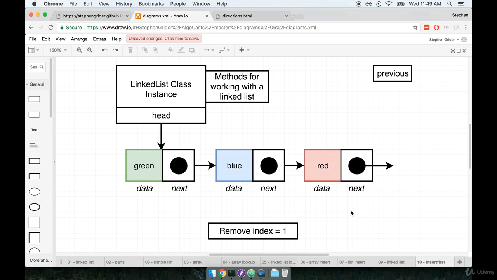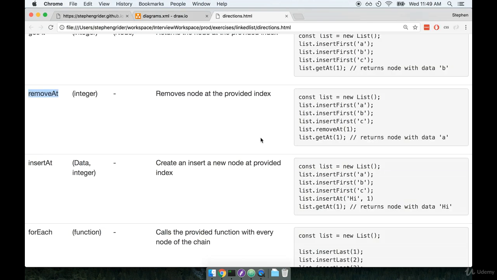Now this problem, RemoveAt, is going to be a little bit more challenging because we need to consider many different edge cases. Throughout all the methods we've put together, we've kind of assumed that a developer using our linked list class might accidentally make some type of mistake. Like they might try to insert an element at an index above what our current index is, or they might try to remove the first node in a linked list that is completely empty. And I want to continue that same kind of logic with this RemoveAt method as well.